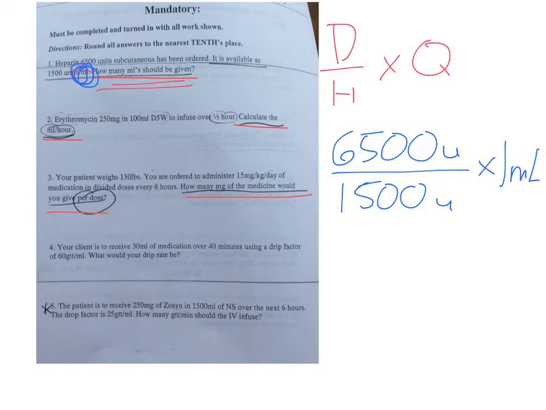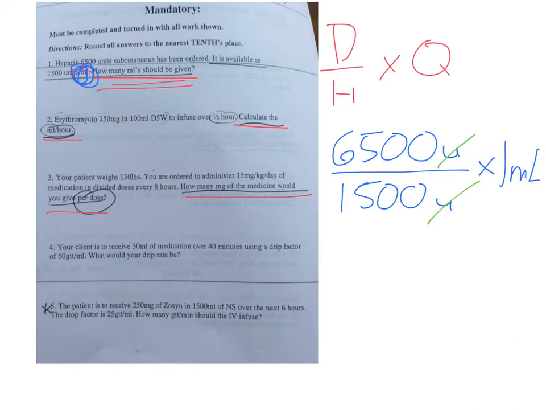And again, remember what happened. Some of you guys I've told this to, and some of you guys I may not have. If you look at the 6,500 units over 1,500 units, you can look at that as a fraction. I know we hate fractions. We want to always avoid fractions. But if we look at that as a fraction, 6,500 and 1,500 are not the same, so they don't really cancel out. But units technically do cancel out. If they're the same, you can always cancel them out. So that's why we always want D and H to be the same in terms of what unit it's in.